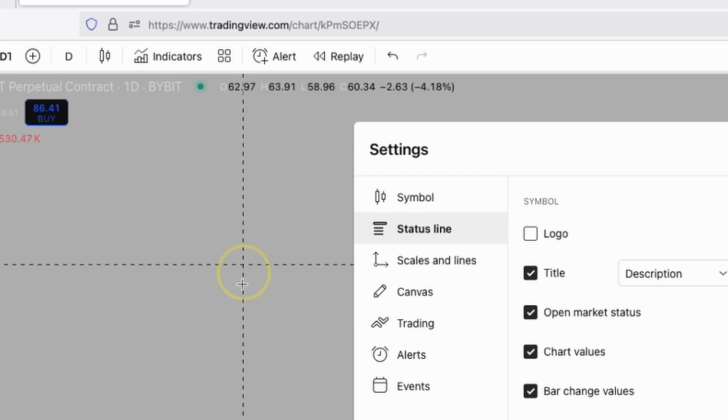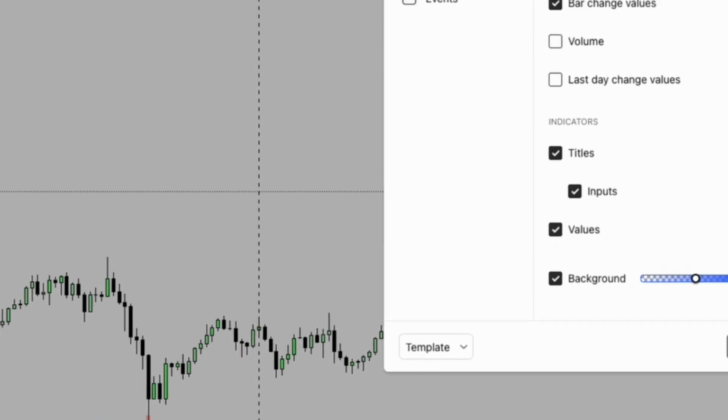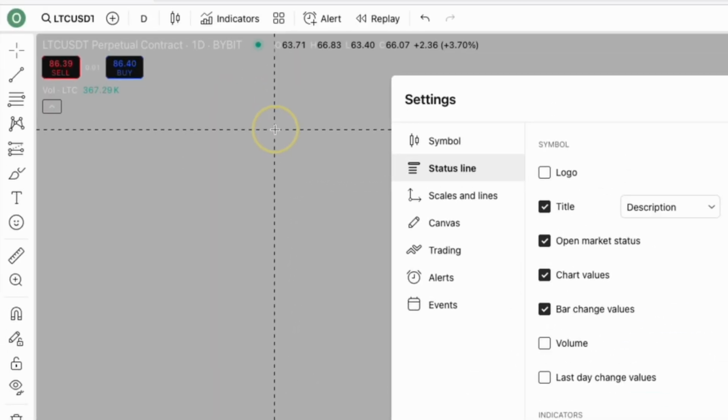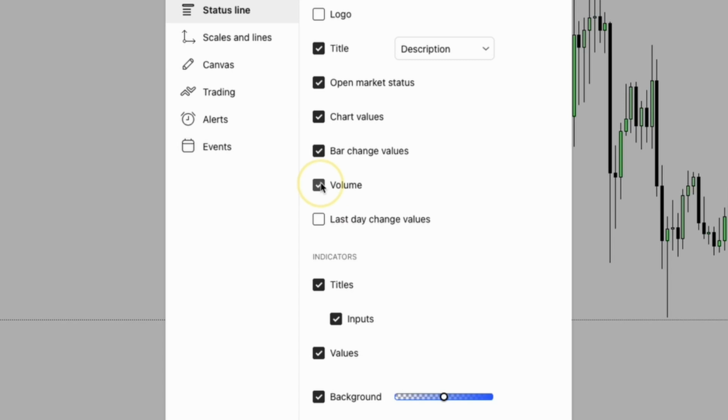Now, on any chart I am on, for example this particular chart here, it shows me O for the open price, high of that candle, low, and the close of that candle. So if I want that value to be there, I leave the check. If not, I just leave it open. But basically you can just do what you want. If you want volume, you add volume. You can leave this as is.